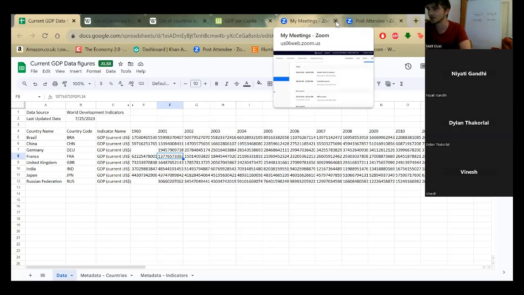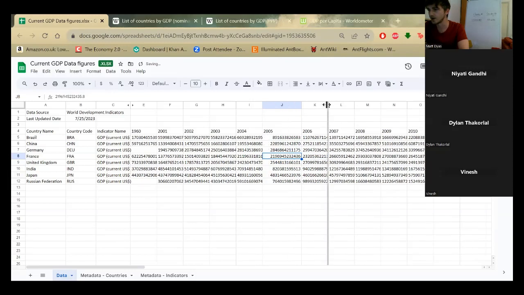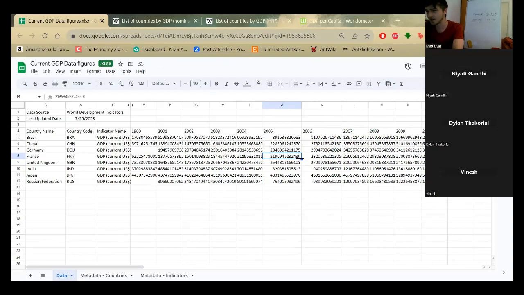I mean, look, it's just so hard to read what's going on here, because this is pretty much going to be hundreds of billions or trillions. That's the kind of size of the numbers we're looking at. If I asked roughly what percent France grew between 2005 and 2006, if I extend the number out, I doubt there's anyone amongst us who can easily look at that and go, oh well, that's about a 3% increase. Maybe a few of you. But whatever. So the problem with a lot of economic data is we're dealing with really, really large numbers.